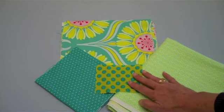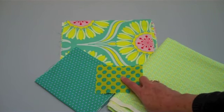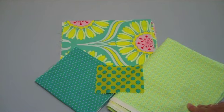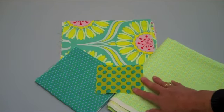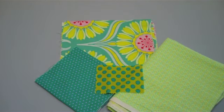I found another polka dot fabric where the blue is a little off — not exactly matching but pretty close — and the green is not exactly but pretty close. When you're using a focal fabric, you don't have to be exact on your color. It just sort of gives you an idea of where you're going.